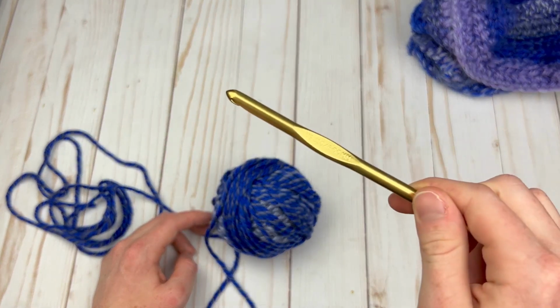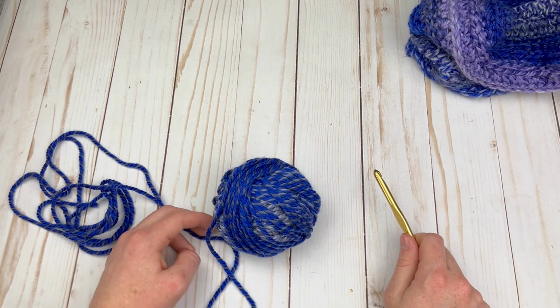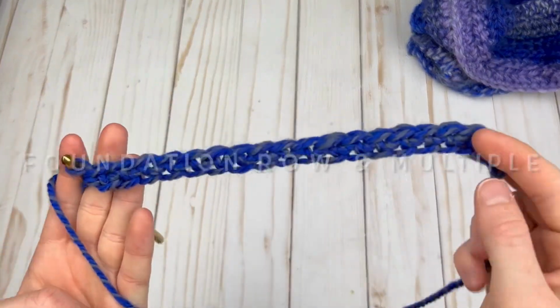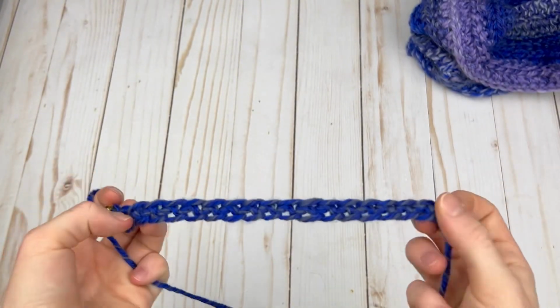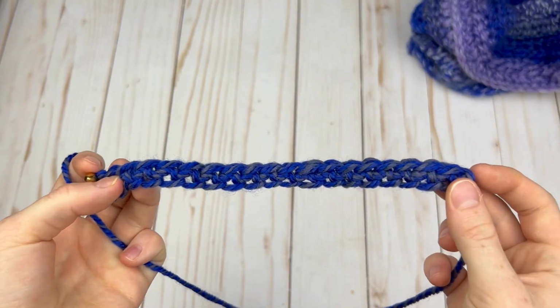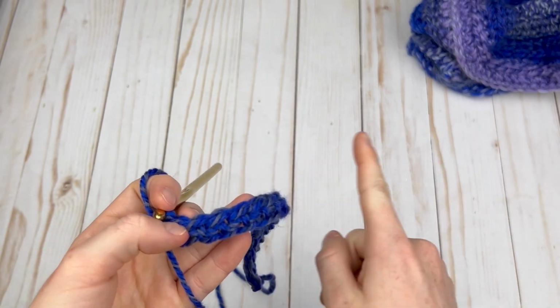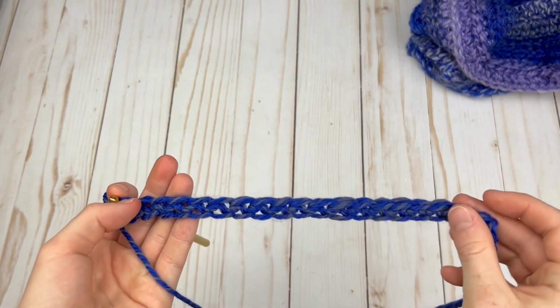And then you'll also need a J 6mm crochet hook. Once you have those things, you're ready to get started. So to get started with the pattern, you're going to make a row of foundation single crochet. This is a really cool technique because it makes the chain and the single crochet at the same time. It's nice and stretchy. If you are uncomfortable with it, you can just make a row of chains and then do a row of single crochet. But I'll put a video here for you to learn the technique if you haven't already.